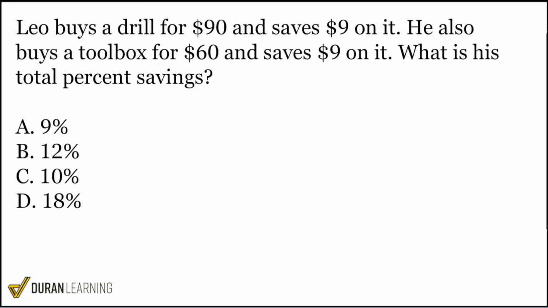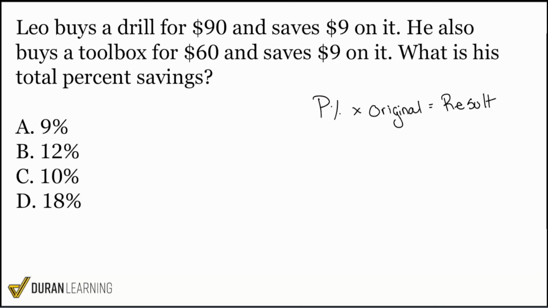Because if we're trying to find the total percentage that we save, we have to set up our equation in the following way. And as always, the formula goes: your percent multiplied by your original amount equals the result. And remember our main idea. The percent and the result, whenever you plug them in, they represent the same thing.